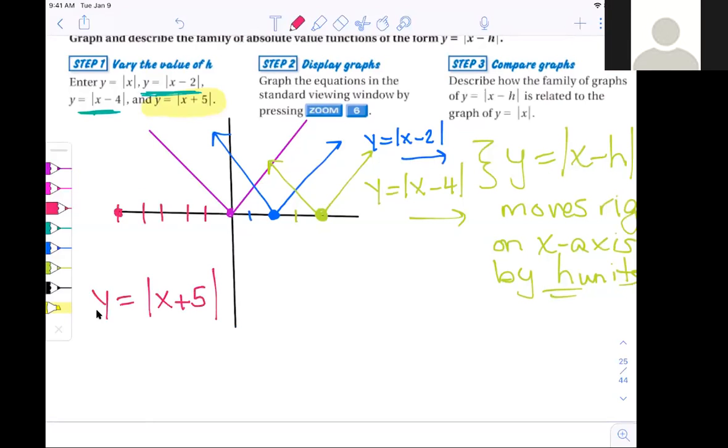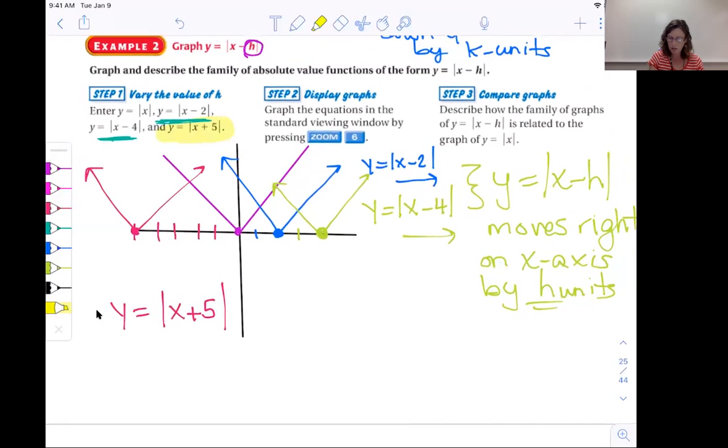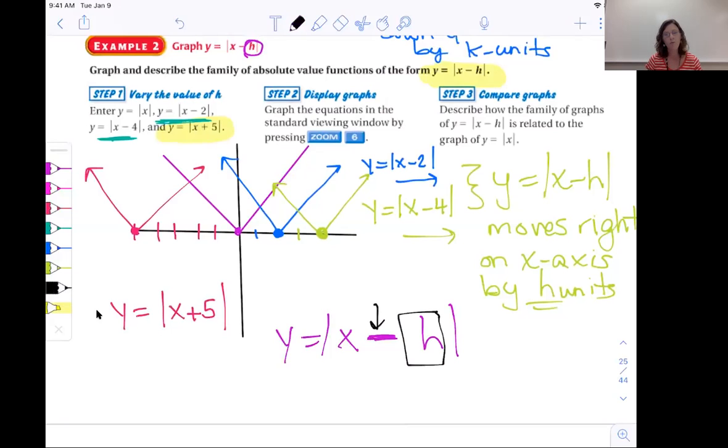No. So if you look at the original equation that they give us in the problem, the original equation says y equals the absolute value of x minus h. That's called a standard form of an equation. The minus sign is part of the formula. The h is totally separate. So this h guy is totally separate. The minus is part of the equation. So the reason that when it says x minus 2 and x minus 4, it moves to the positive value is because you're only looking at the positive number 2 or the positive number 4, because the minus is in the equation.